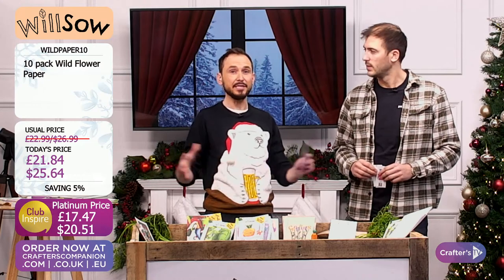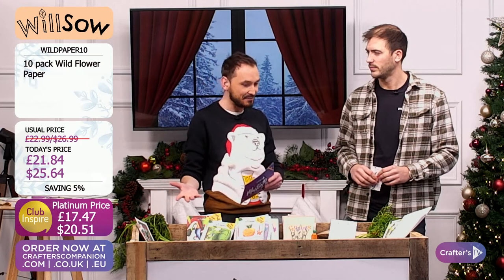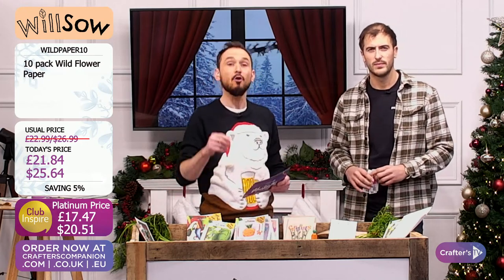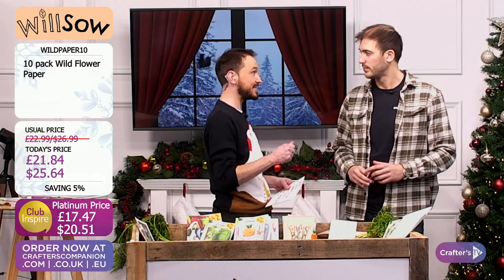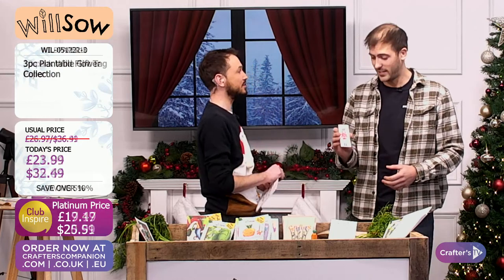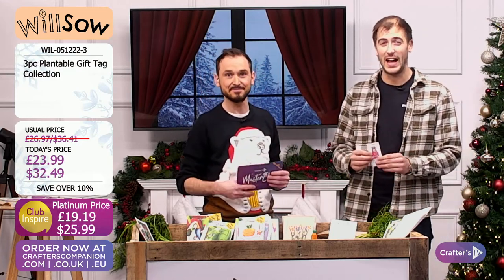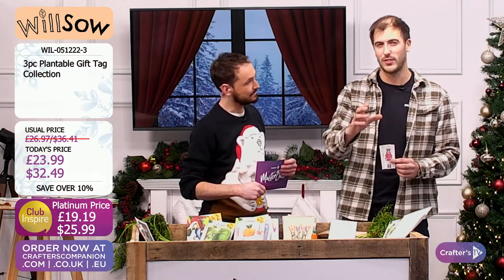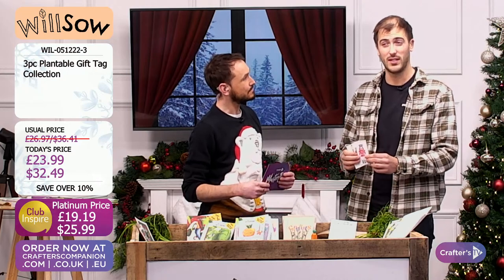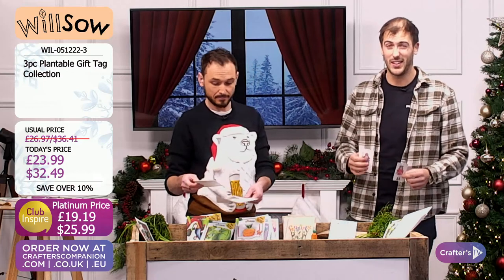It's a lovely way to cross over paper crafting and going into the garden afterwards. What we need to say, because we're just about coming to the end of the show, is that the other thing we knew would be busy as soon as the Gremlins went across on our website was the tags. Absolutely loving the gift tags. We've had such lovely feedback. It's a lovely way to add another cool element to your gift or present for Christmas, and then plant the gift tag so it's not just thrown away in the bin. You can just put it in the ground, and then it grows wildflowers.